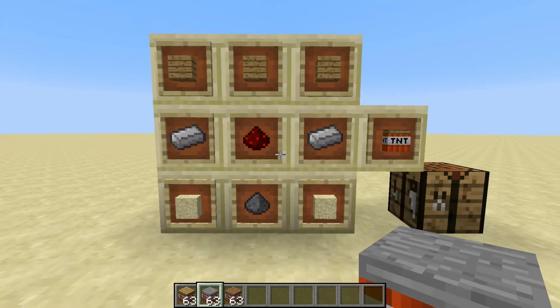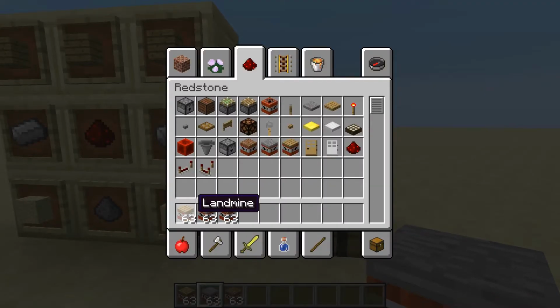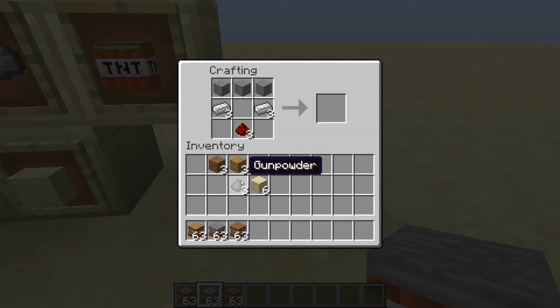As you can see here, we do have a recipe to create these landmine blocks, and there are three types of landmines so far, and you can find them in the creative tabs if you want to get them in creative mode. But to craft them, as we can see over there, you just put your tile up there, some iron, get yourself some redstone, some gunpowder, and then some sand, and this will create your landmine blocks.